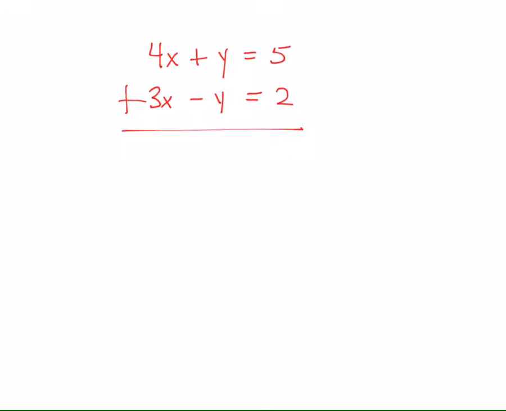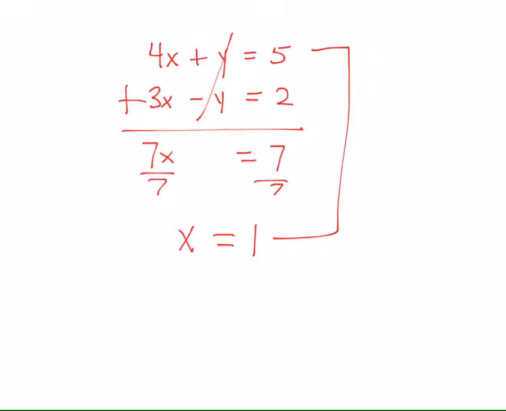What's 4x plus 3x? What's y minus y? It cancels, and that's the key. Okay? When it cancels out, notice what you're left with in your final equation. How many unknowns do you have in this new equation down here? Just the x, right? Can you solve that for x? Divide by 7, you get x equals 1. Then if I wanted to solve for y, I could take that, plug it back into either one of these to solve for y. Okay?